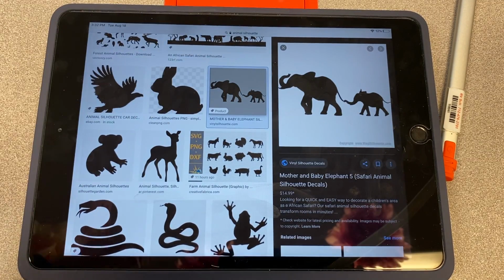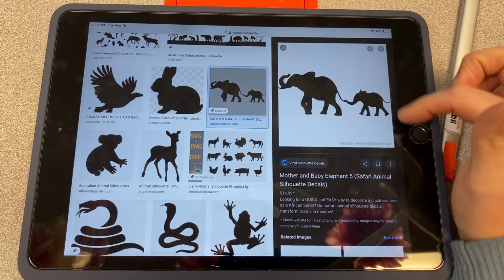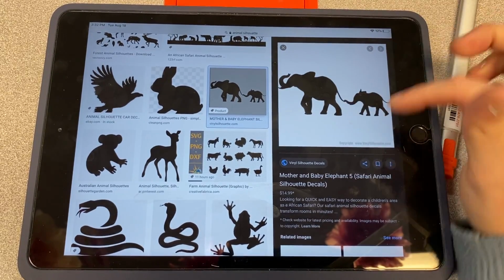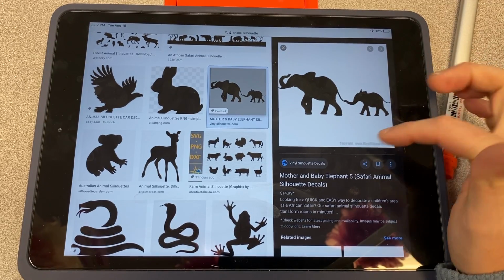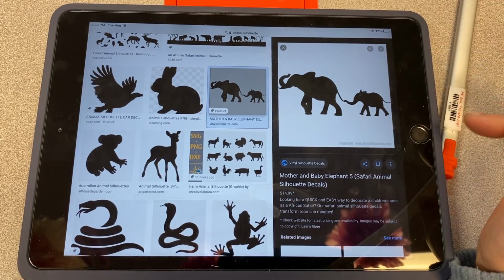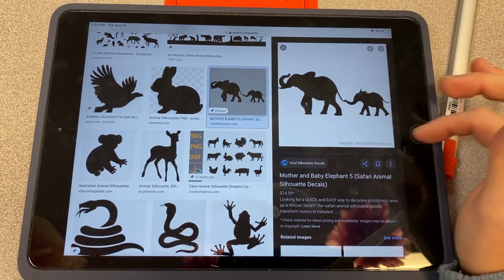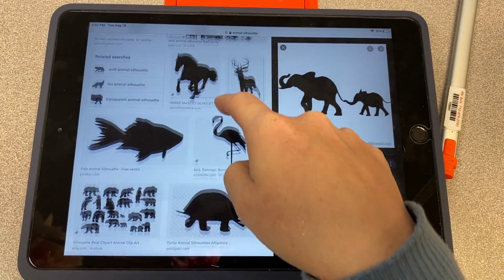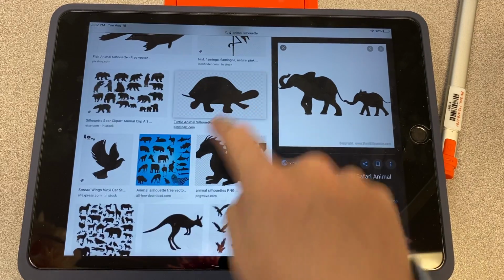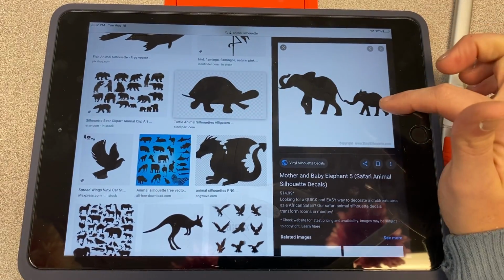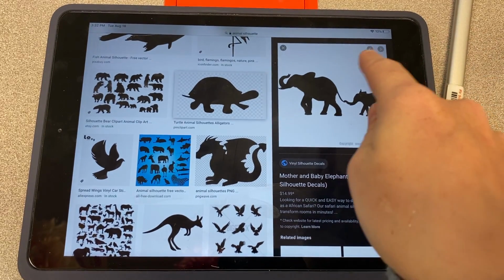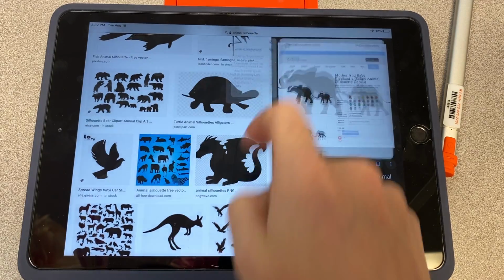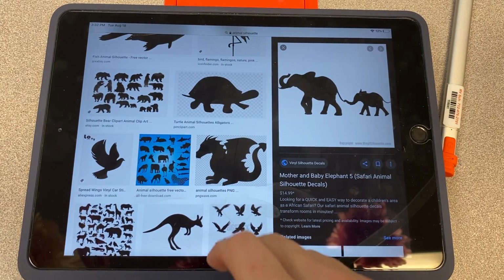Let's say I really like this. This one works good. It has white and then it has black. There's not words over the black. There is some words down here, but we should be able to erase those or have them not show. So make sure it's black and white. So something with black and also white. Whenever you find something that you like, you are going to hold down your finger, then click Add to Photos, and now it's going to be saved to the iPad.